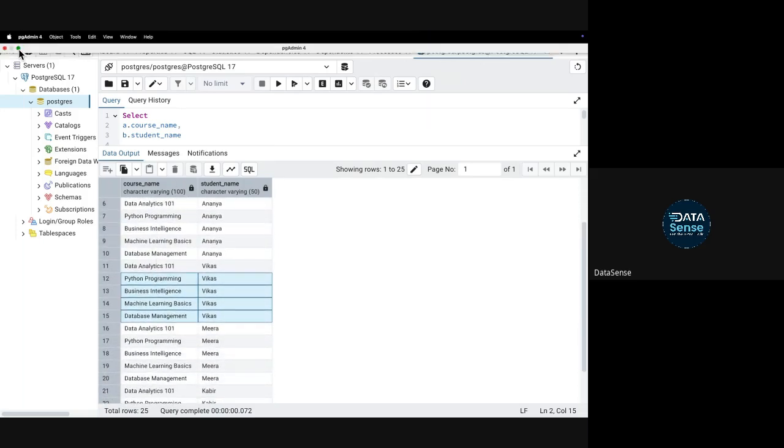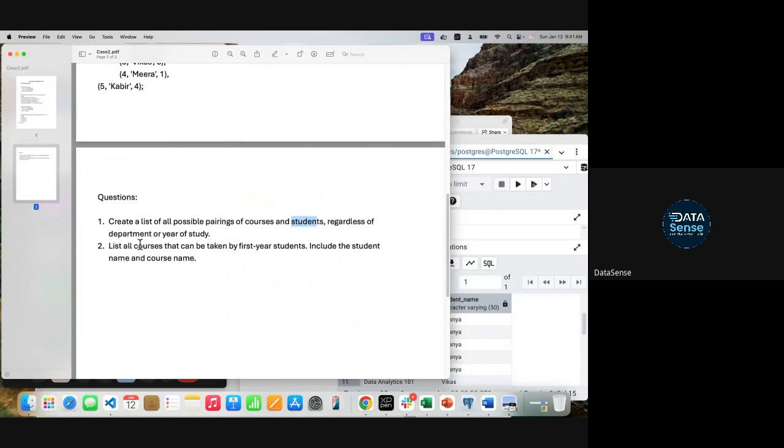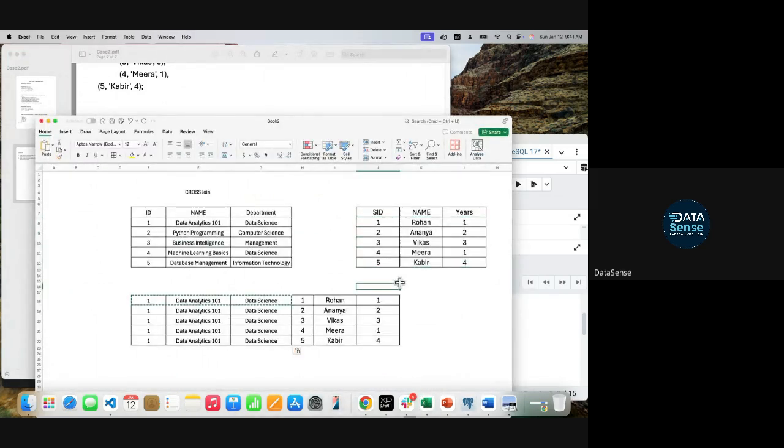Now let's look at the second question which was present there. List all the courses that can be taken by first year students. Include the student name and course name. So you want all the courses that can be taken by the first year students. If you see in the table, you have year 1, 2, 3, 4. So you just need to filter by year equal to 1.